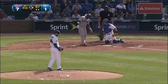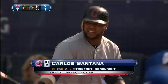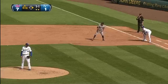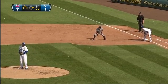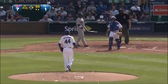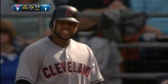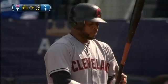A little bit low to Santana, who has struck out and grounded out against Hochevar. And it was his strikeout in the first inning that looked like it was going to turn the inning around, and then Hochevar got a ground out. Only 2 runs were home, but again Duncan had that bloop base hit, and the Indians went on to score 5 more in the inning. 1 ball, 2 strikes. Carlos Santana started playing a little bit at first base last year, giving Manny Acta some flexibility in the lineup, giving him a break from behind the plate but still keeping his bat in the lineup.